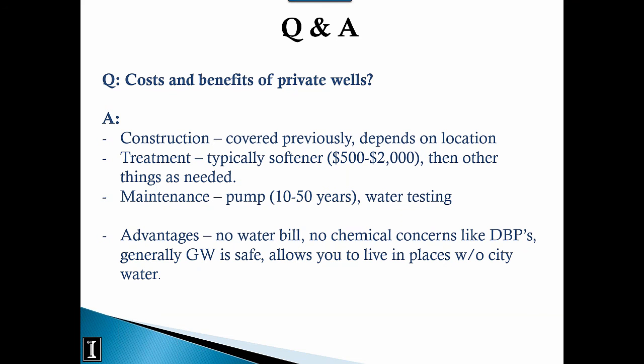So I know there's another case where one home is a lot closer than the other home to the well, and the way the pressure system is set up, when one family is using their well for showers and stuff, the other home hardly has any pressure, and no one wants to do anything to fix it. And so it's caused a lot of problems for them.